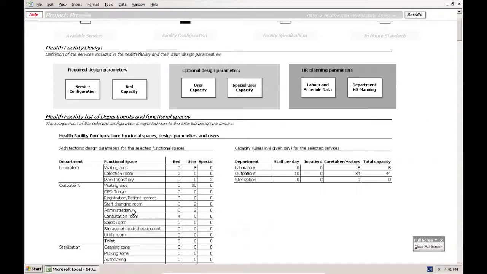So I think for this video it's better to stop here. In the next one we will populate the facility, providing the human resources. As you can see, actually I already gave you a hint in this table. Already there are some staff and caretakers and visitors that are already counted. I will tell you in the next video why that is.